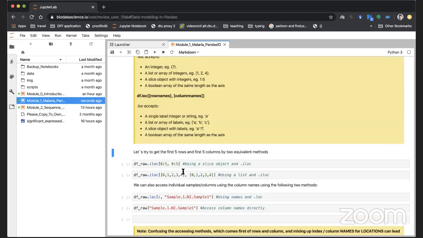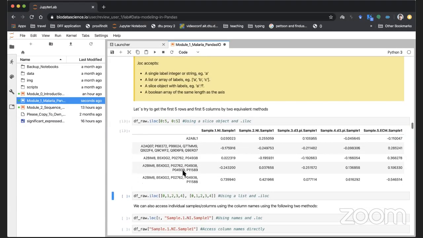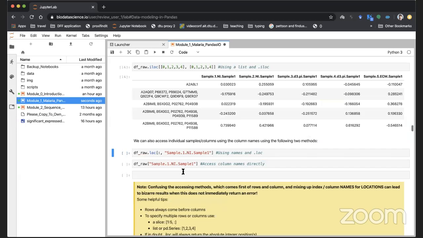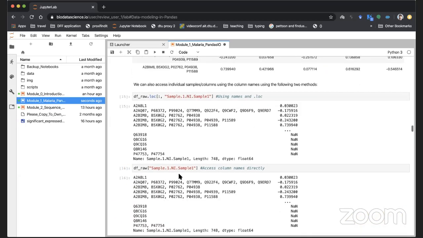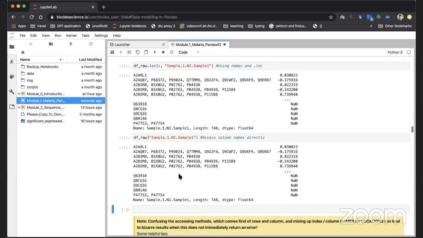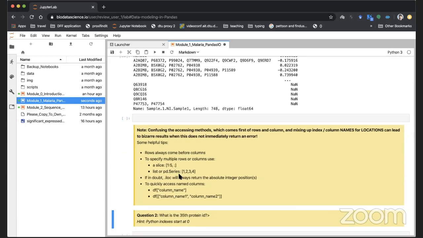Loc. I know it's painful. It's painful for everyone to learn how to use these kinds of things. There's no way to make it better, unfortunately. You have to learn how to use these to access the data. But it's worth the effort, because then you can do a lot of manipulation on the data. And for example, here you can see what the values are in rows, in columns, and so on and so forth.